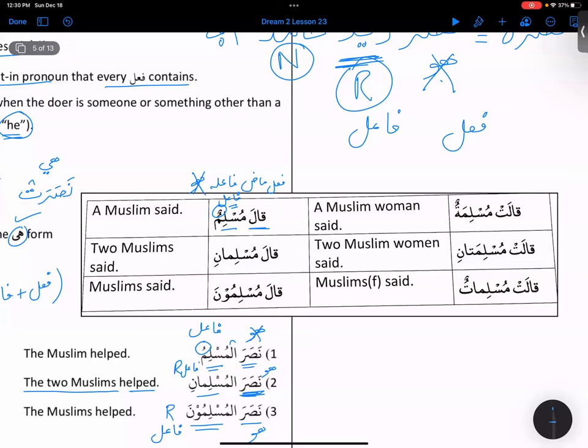So now I cannot say he helped Muslim, because this Muslim is the fa'il now. So, a Muslim said. Can we say fi'l madi fa'iluhu huwa? In that case, yes, and then you can further say Muslimun is the outside fa'il. Or you can just stop at fi'l madi and say Muslimun is the fa'il of qala. But no harm to say fa'iluhu huwa, because this is how we should describe qala, and then we know there is an outside doer as well.